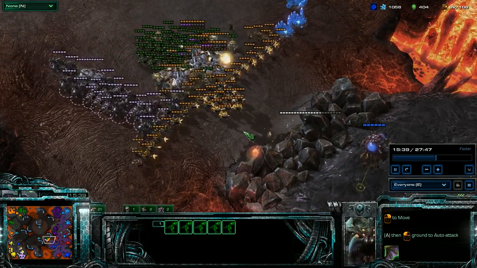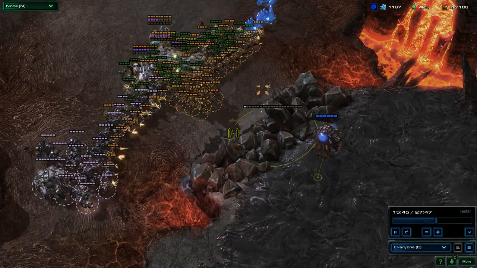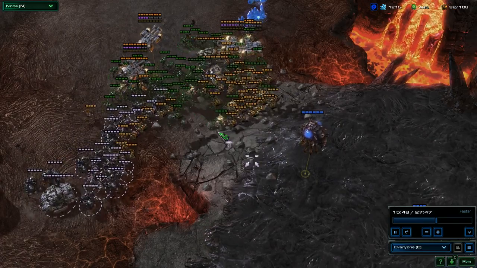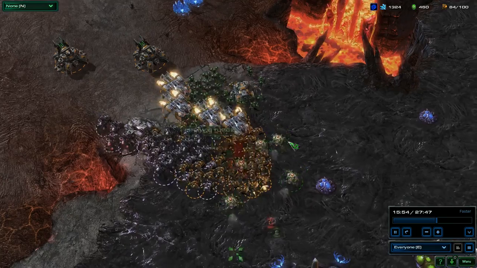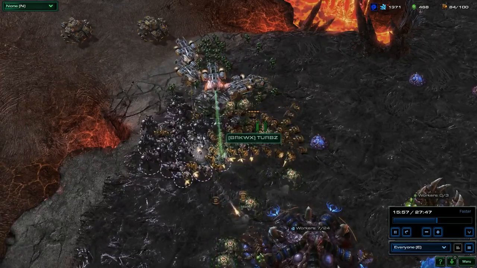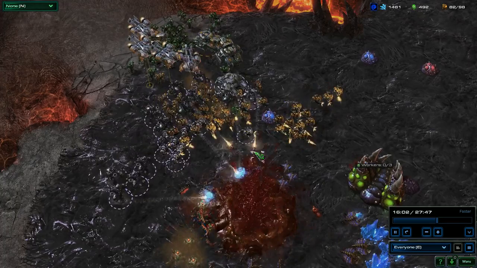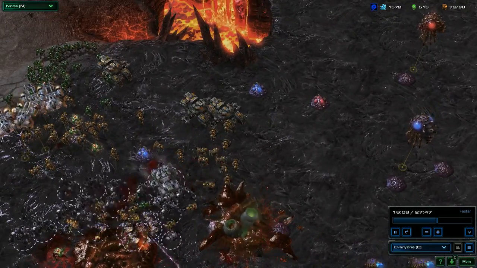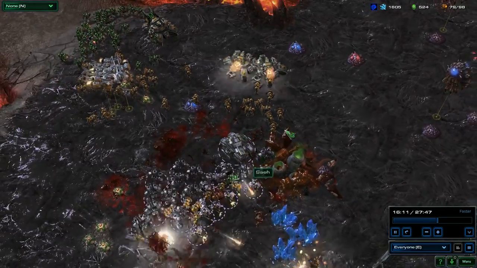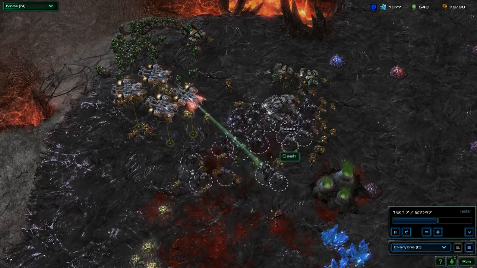We're taking down the wall. Here it comes. All three players. Three of the four, I should say. One, two, three, four. Sieging up, coordinating attacks, taking out an expansion. Really solid play by these guys. Marines, Marauders, tanks, medevacs.